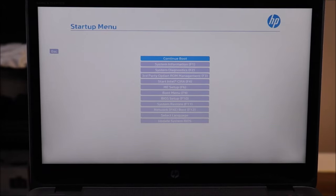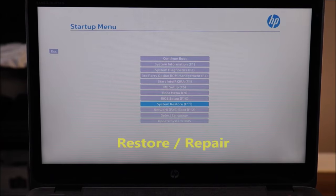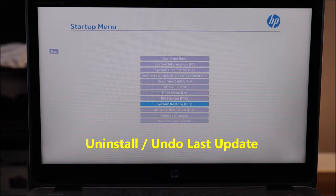If that turns out not to be your issue, we're going to go a little deeper into BIOS and start some repair options — assuming it's an operating system issue, there are some things we can repair in BIOS. Your BIOS may not look the same, but I'm going to go down to System Restore — it will most likely be called the same thing in your computer, or it may be called Restore, and you may have to look around your tabs for it. We're going to find either restore options or repair options and try those. For some of you, if this error occurred after you ran a system update, try to find an option that says undo last system update. If you've tried your repair option, restore option, and undo last update option and they fail to fix the problem, most likely we're looking at a corrupted operating system that will probably have to be reinstalled.